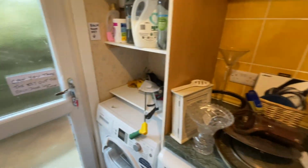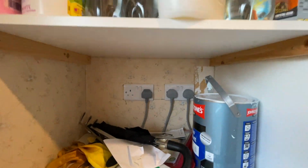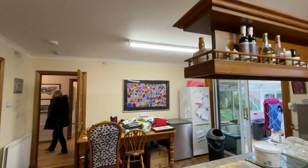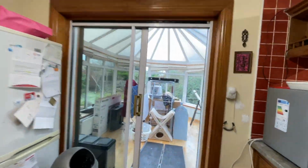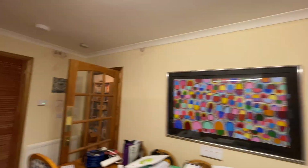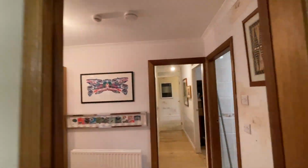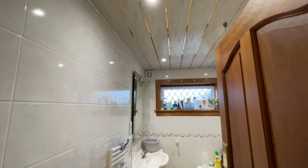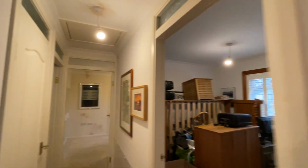And all the appliances were actually switched down the back, which isn't great. So as a compromise here, we've just put a couple of sockets in and brought the flexes up to them. 2 brand new LED batten fittings here. We also had a conservatory area through with 3 double sockets and 2 wall lights. Bathroom, extractor fan, x2 shaver point and 4 spotlights. And that's about it. Another successful rewire complete over in Livingston.